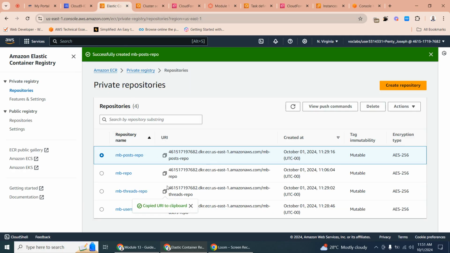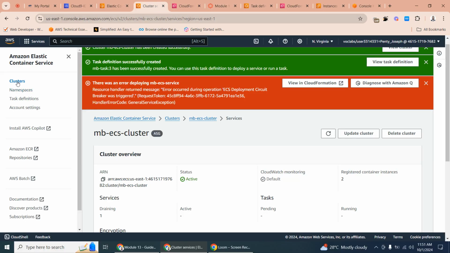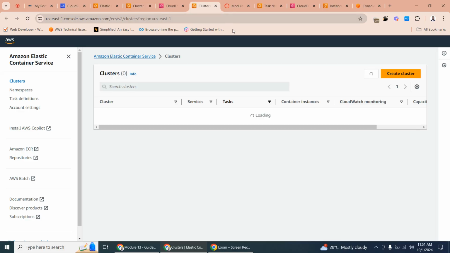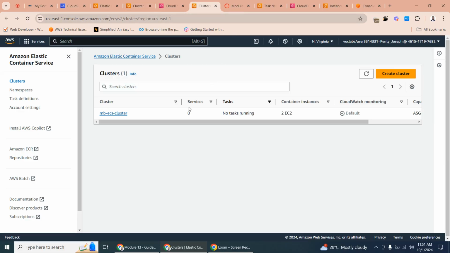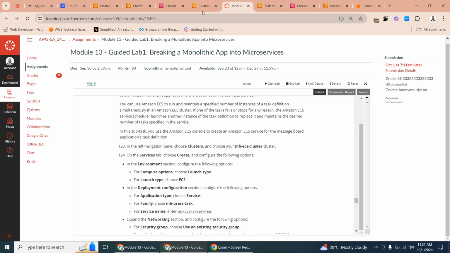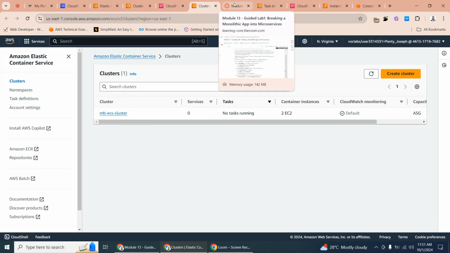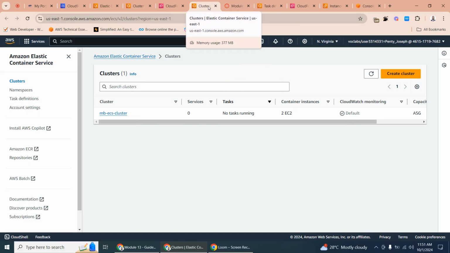Okay. So yes, what were we asked to do? We were on the cluster section. Let me open another cluster section because we are supposed to do something. Yes, this is one of the labs. They are not really challenging like that. I would say they are just time consuming.